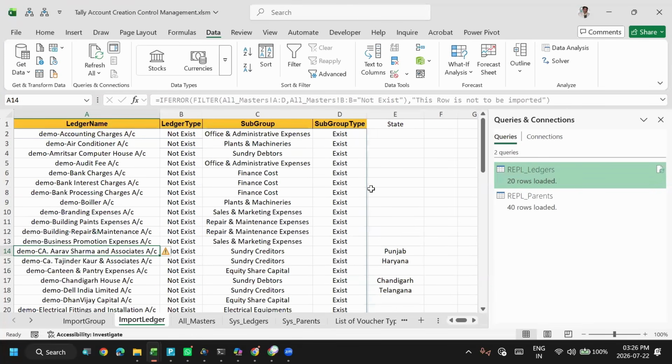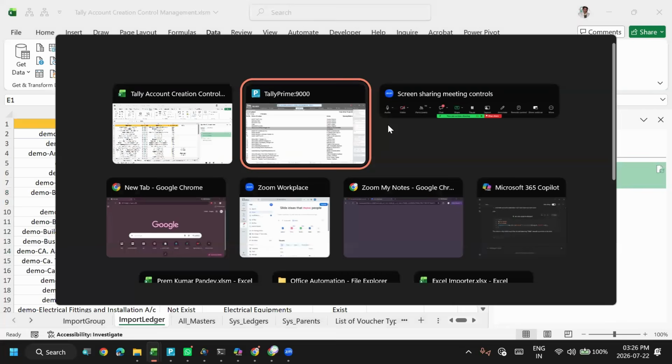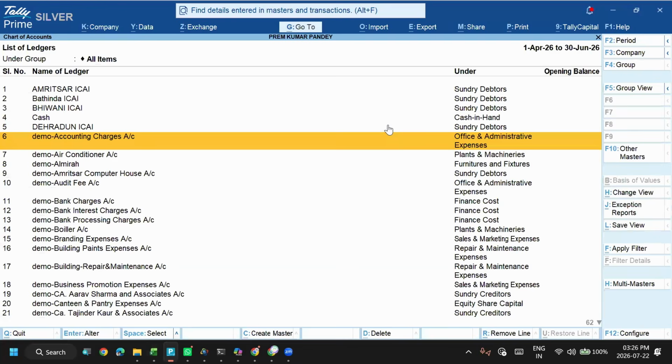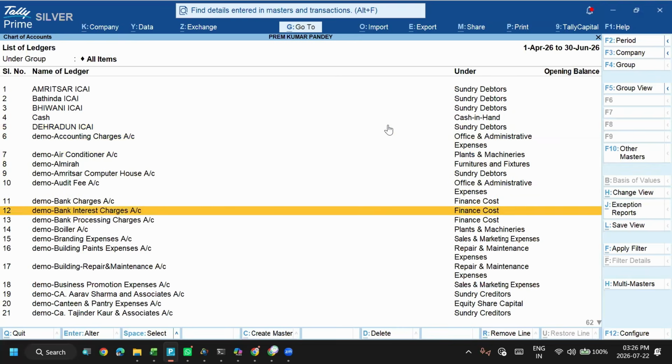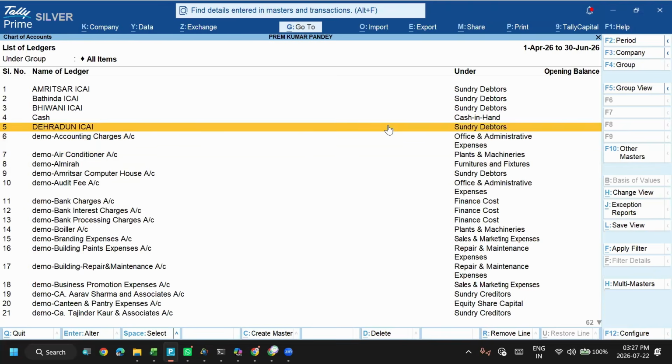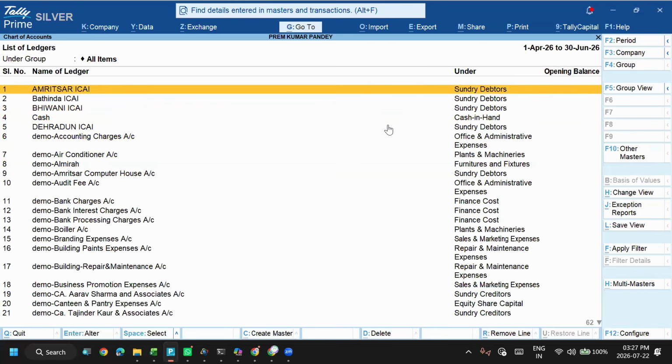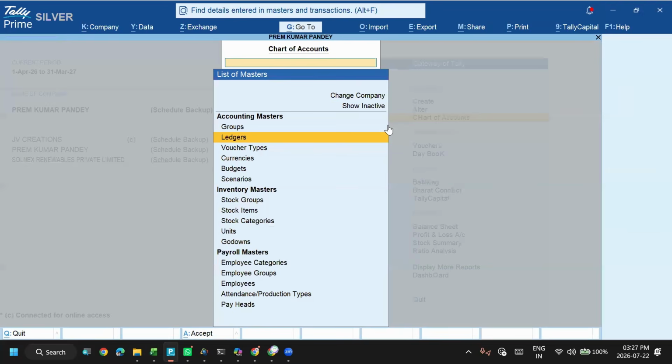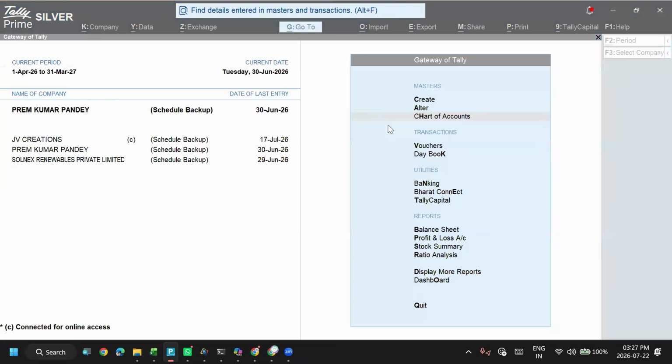Actually, I made some mistakes while selecting state here.